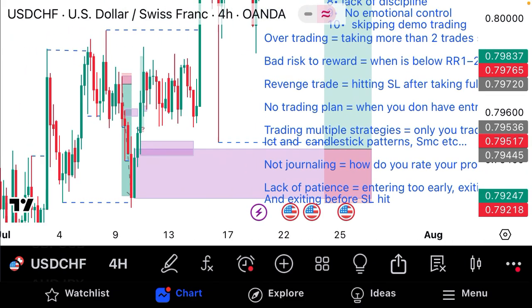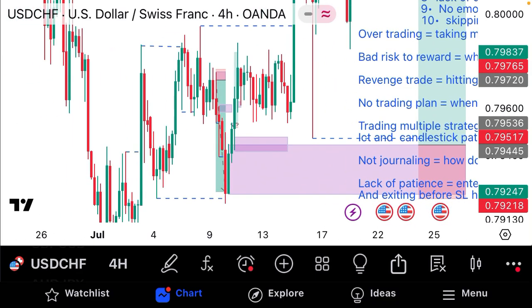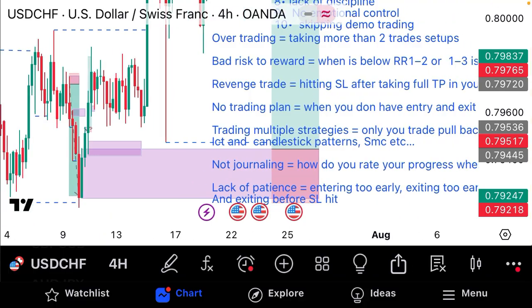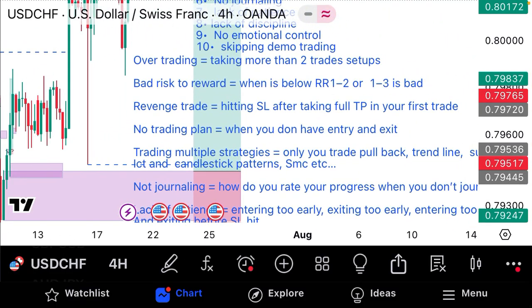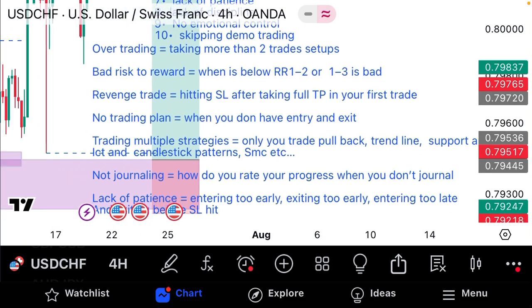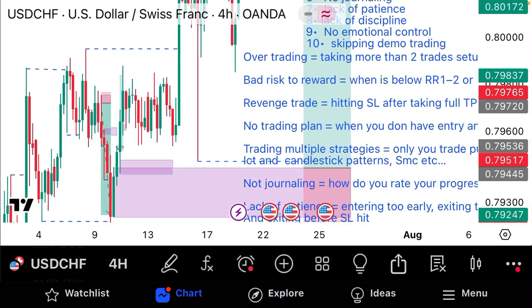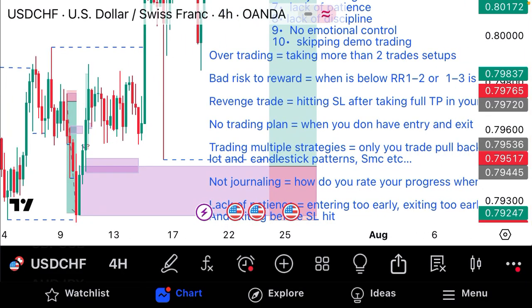All these things will confuse you one day. You might end up trading or entering at the wrong place because you cannot be trading with all these strategies. You understand? You need to pick one because eventually these things will confuse you. You understand? Because all these things have their own entry and exit strategy. You understand? You cannot be exiting a trend line with an SMC strategy. It doesn't work. So you need to find what works for you and go with that.